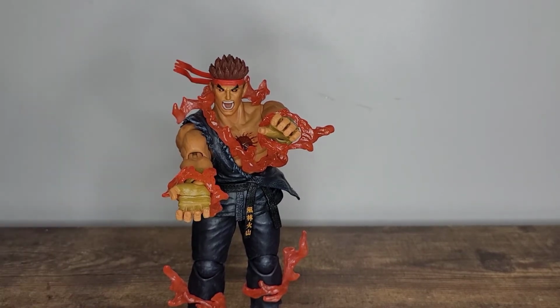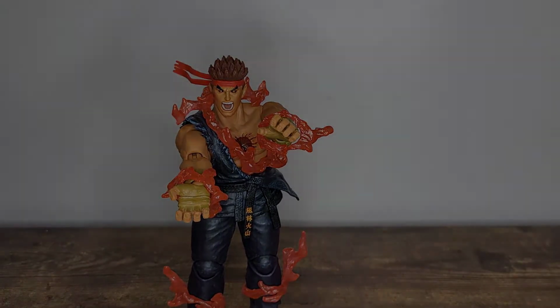The gi is soft and pliable. The figure moves the way that it needs to get it in the poses that you need it to. So as far as overall functionality, I'm going to give Ryu a 10 out of 10.